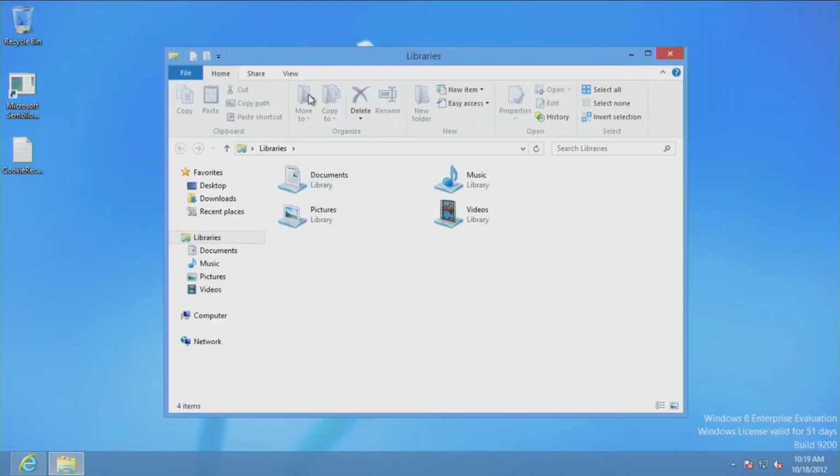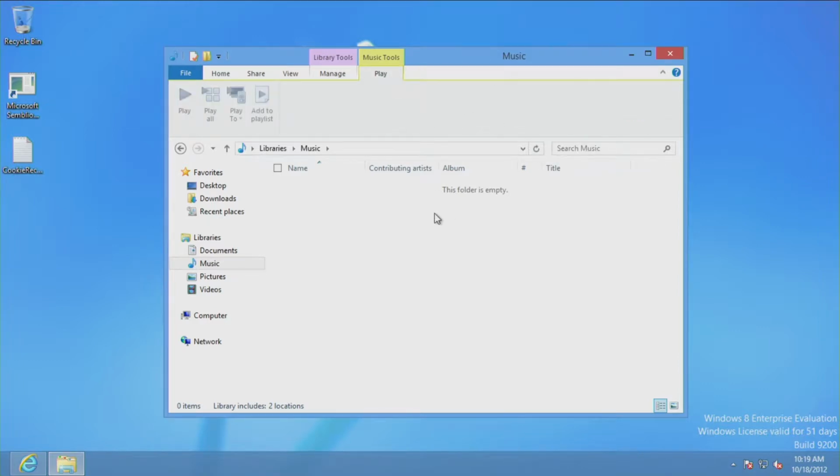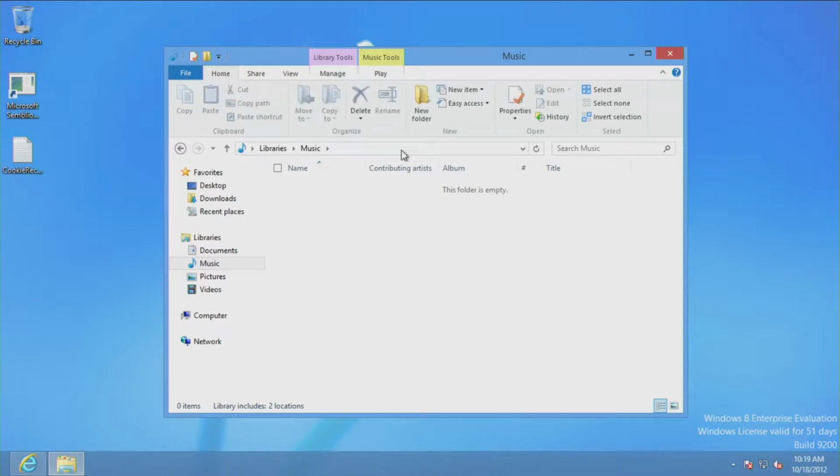But what I love is it's the ribbon, because we're going to start talking about touch and how important it is. If I go into my music library, and if I had some, I don't currently have any music here, but I would have the play options, right? I simply can click play, and you'll see there are these big buttons here that I can click to play things. I can manage things in my library, right? Show locations, all of this stuff. So having that easily accessible right up there at the top.